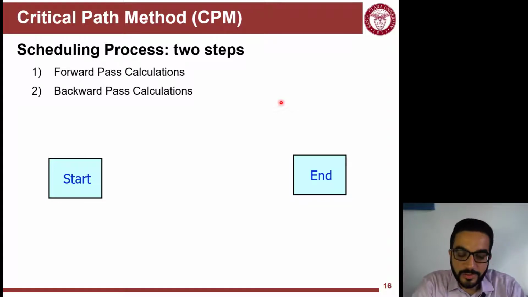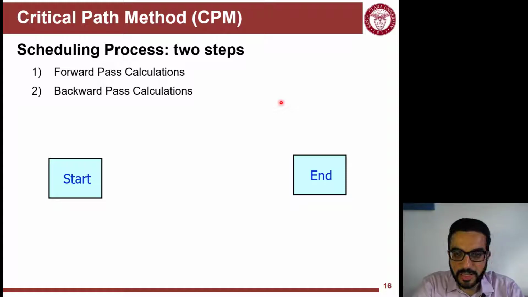Not thousands, maybe 1,000 and more, but really typical activity will have like 70, 100, or maybe more than 100 activity. So you cannot do that for every like that visual analysis of schedule to figure out which one is critical and which one is not a critical activity. So we'll do here CPM calculations.